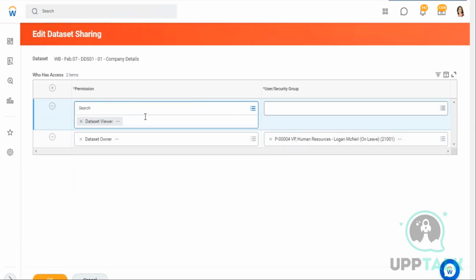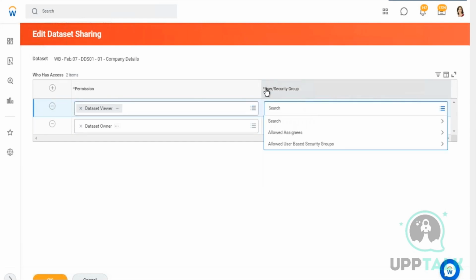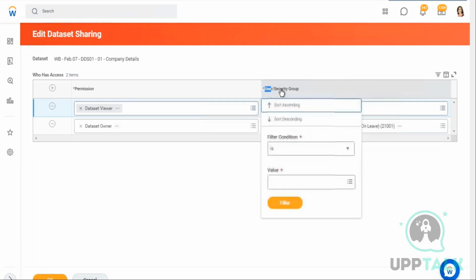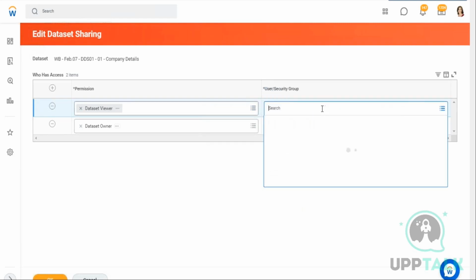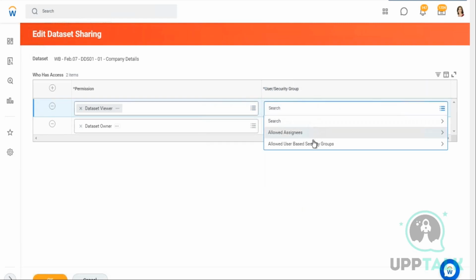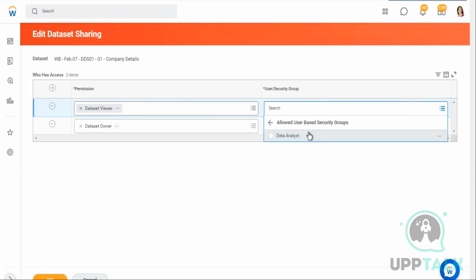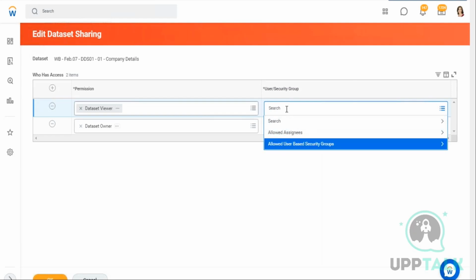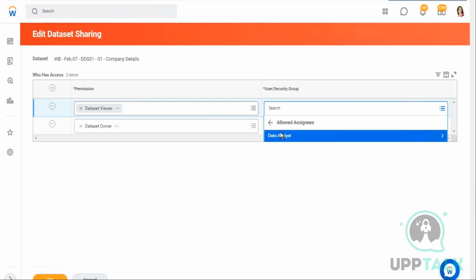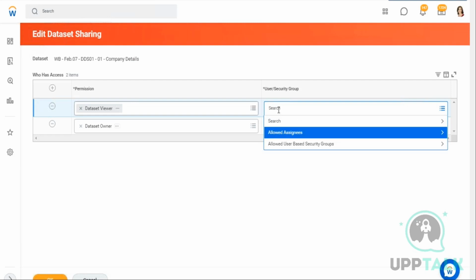When I share this dataset in view mode, I can share it to users or security groups, and the person or the security group to whom I am sharing this dataset would only be able to view this dataset. It's like Google Drive, if we are sharing the permissions. Exactly. Now these permissions are again configured using maintain assignable roles.